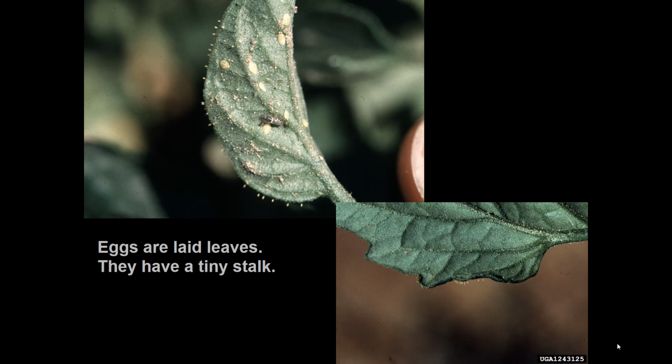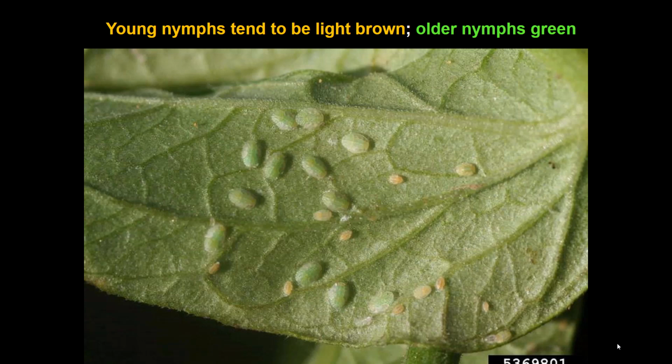And yes, they're on a stalk, but it's nothing like the stalk that we saw a few weeks ago when we were talking about green lacewings. Their stalk would be many times longer. These are quite small, and often they're in the middle of the leaf, so you wouldn't even notice that there was a little stalk. Anyway, they lay their eggs on the leaves. The eggs hatch, and you have the immature forms.